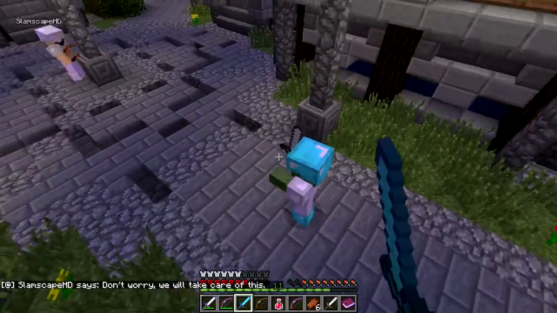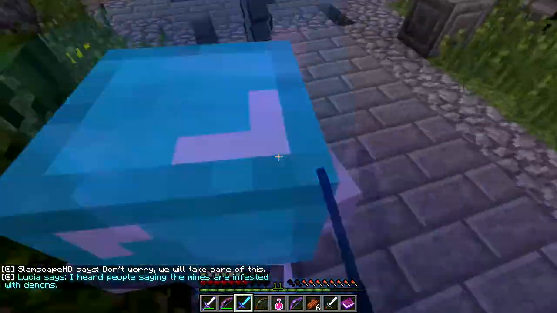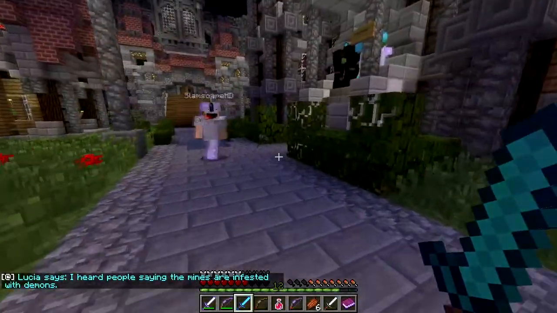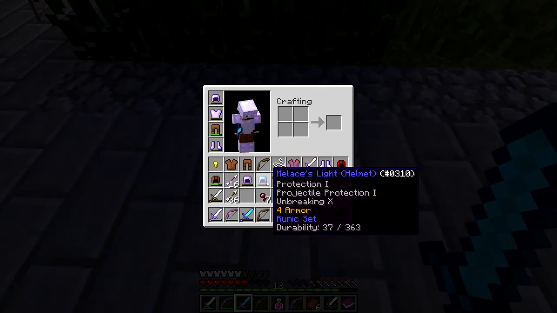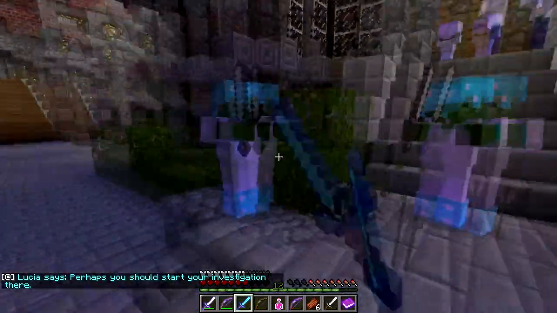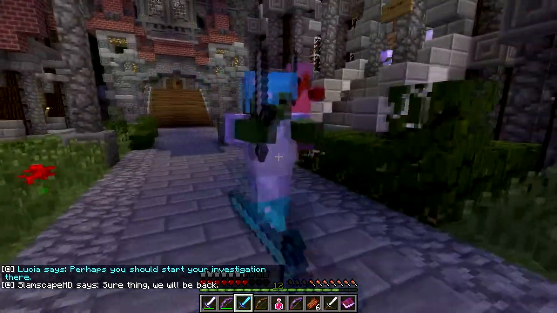I got you. I got you, bro. Oh, yeah. Crit. Oh, that's my diamond helmet. Don't take it. Did you get it? Dang you. Just kidding. There you go. Come on. Pick it up. Pick it up. There you go. Oh, no. Oh, one heart. Oh, my God. I got you. Don't worry. Me and this diamond sword.